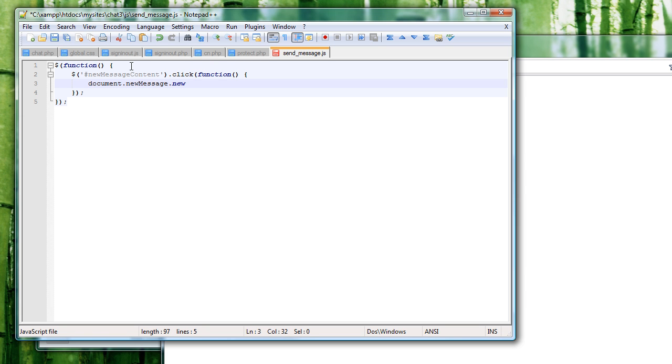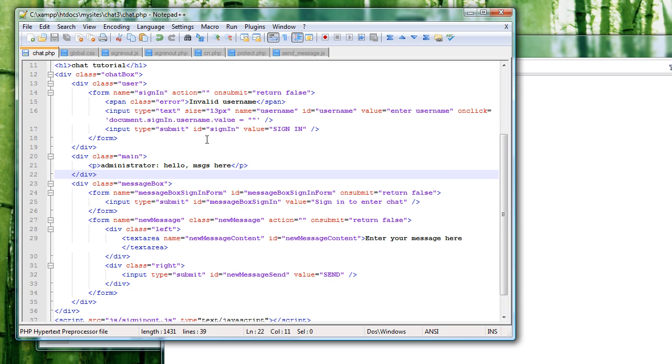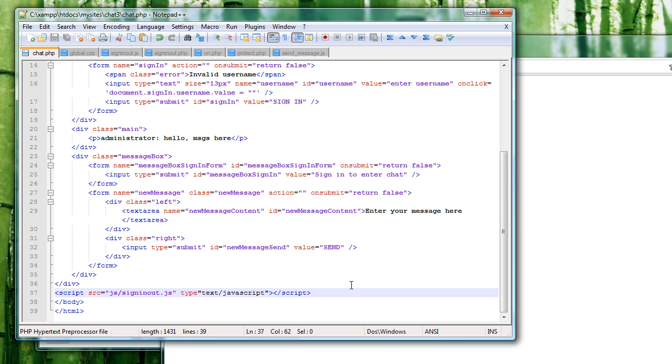So I'm just going to put some standard DOM elements here. Make that blank. So if I go back to our page, actually I have to include this in our main PHP page. So I'm going to say script source JavaScript sendMessage.js type.